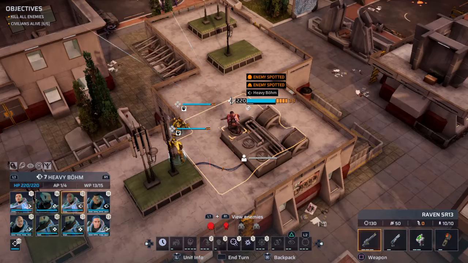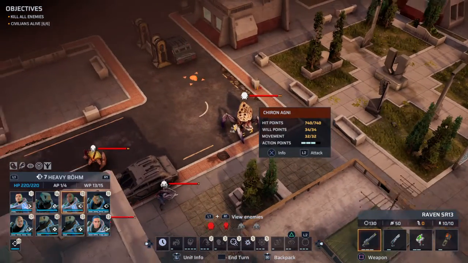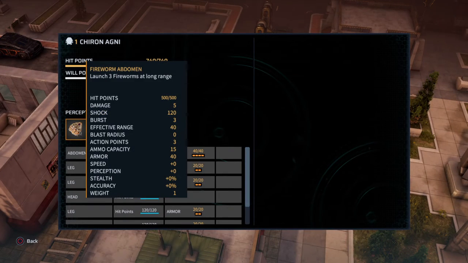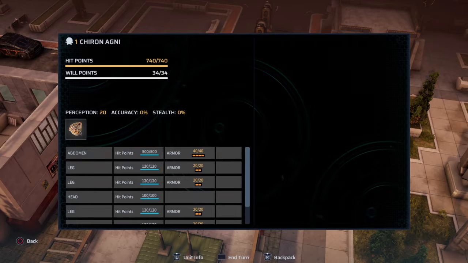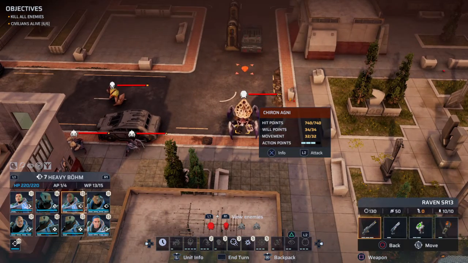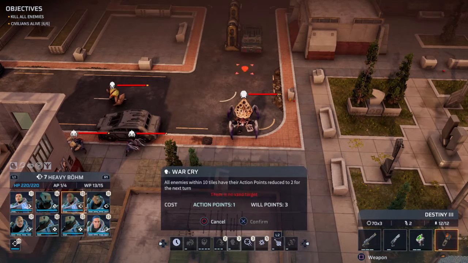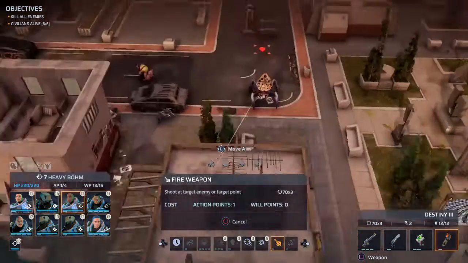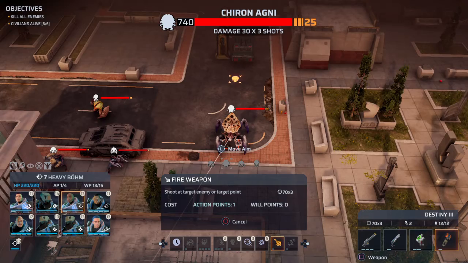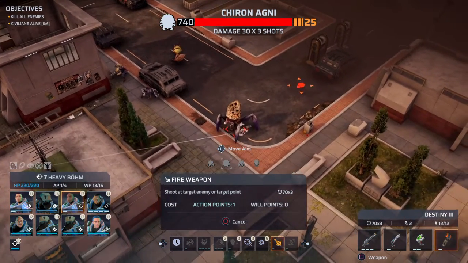Oh, what's that? No, another Chiron? Jeez. Okay. Let's see what we can hit the Chiron with. If we have to hit the shell, this is not going to make all the difference, very fruitful. No, we cannot hit it, just the back, just the shell. Okay.